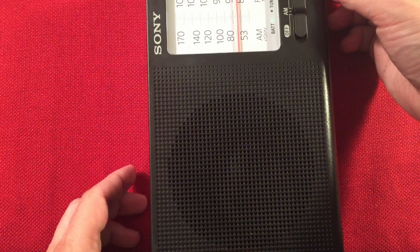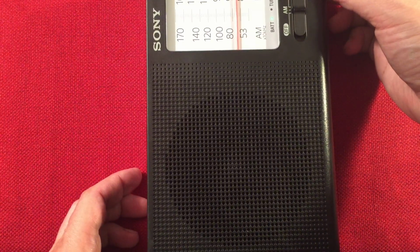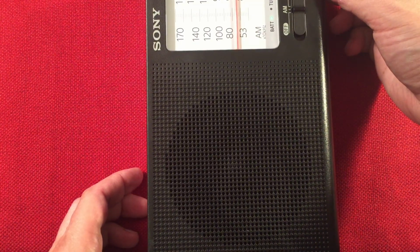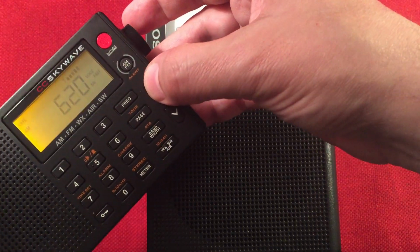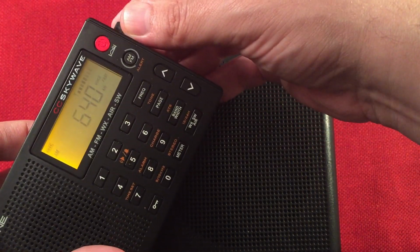But this is the game. That's the problem with this radio. The fun thing is you can pick up a lot of stations with it. You just have to go back and forth to find those in-between stations. So we are going to go back and see if that was 650. Just going to double check. Sure starting to be something. Okay, I think that's 650. That wasn't 630. Okay, here's 630.